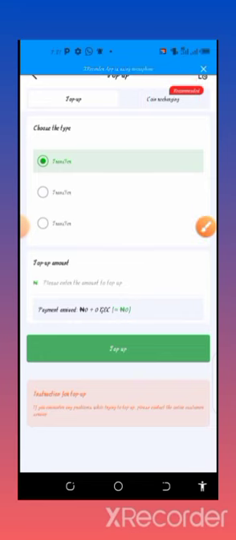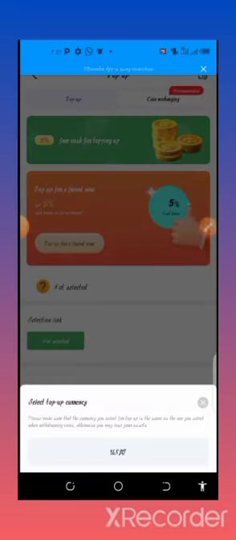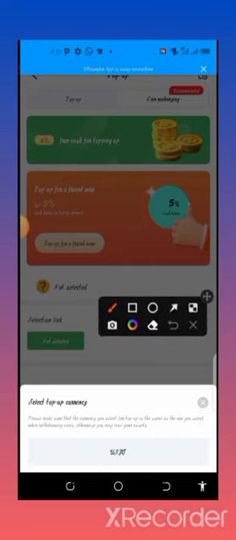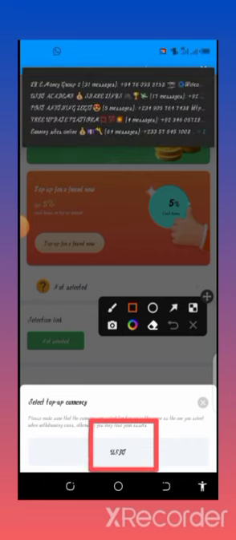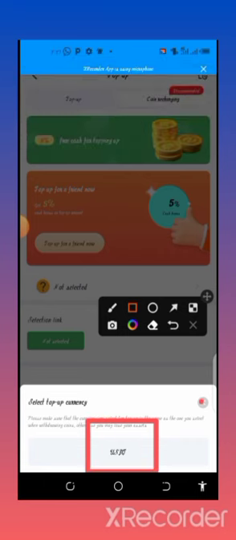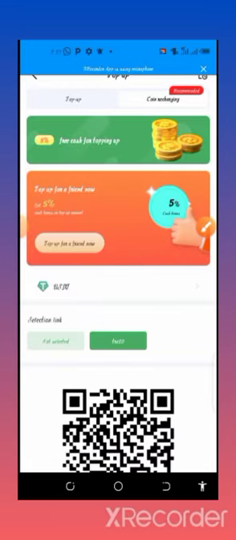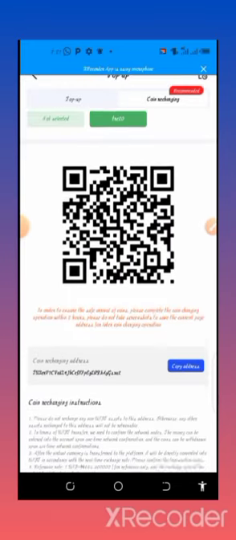When you click on coin recharging, you select USDT, and then it will bring you this transfer wallet address.